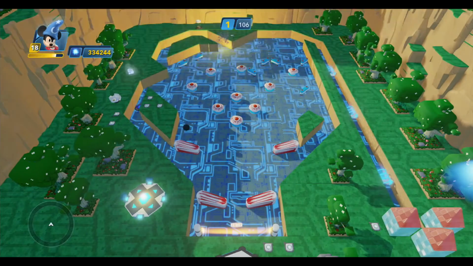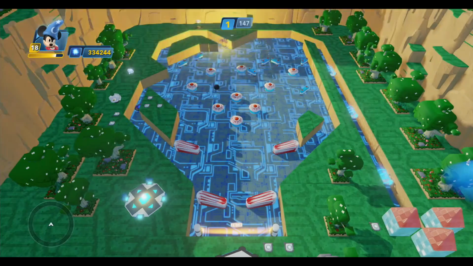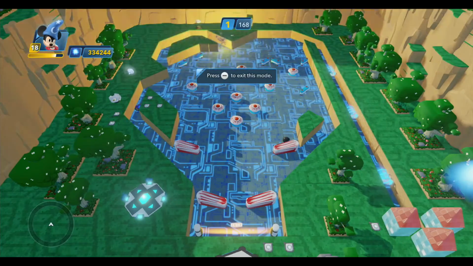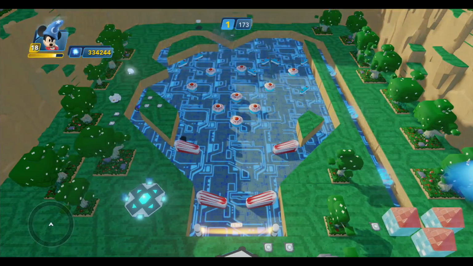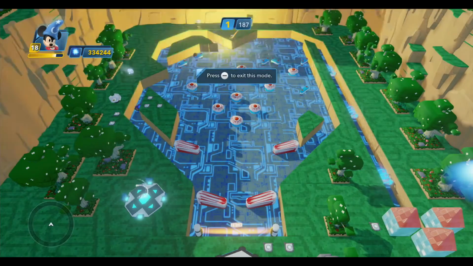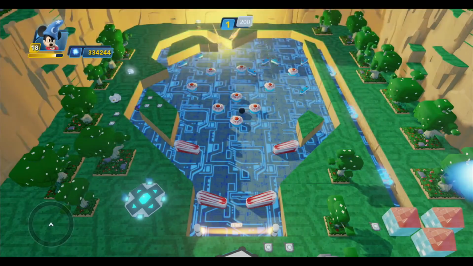This is pretty fun to play, I have to say. Just wish that message wasn't getting in the way. Alright, so that's already opened, so that doesn't really do anything, but that's alright.